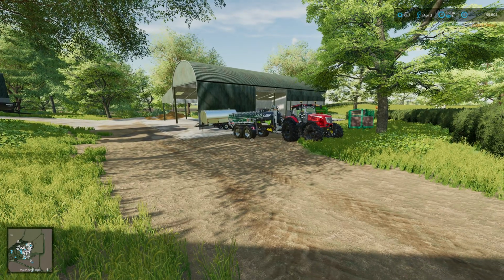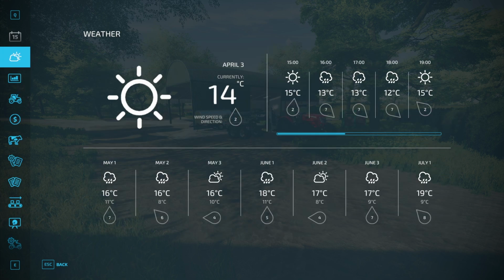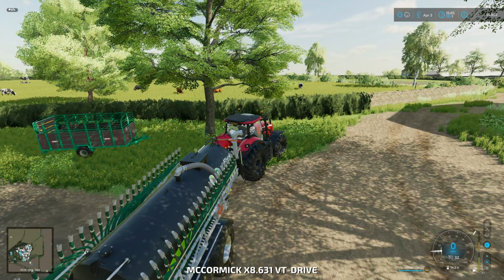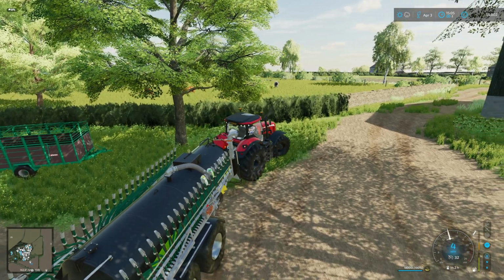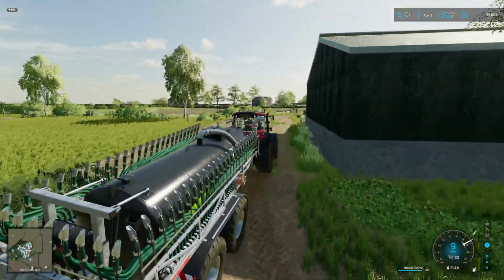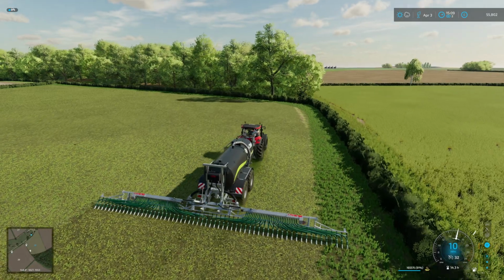Now, we have got rain in the forecast. Not sure what time it's going to appear. It says 4 o'clock, so we may well get some slurry spreading done on our grass fields before then. So we'll head down probably to, is it 28? We'll get that done first, and then we'll see how we do for time. But we're all unfolded and we are dropping slurry onto the field.